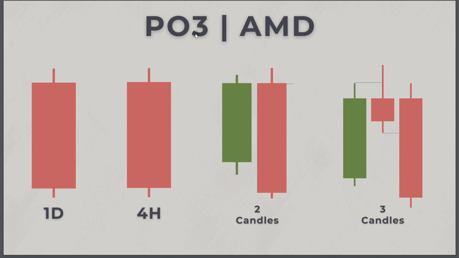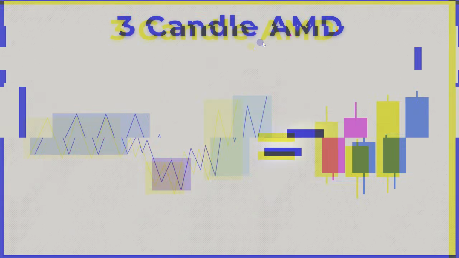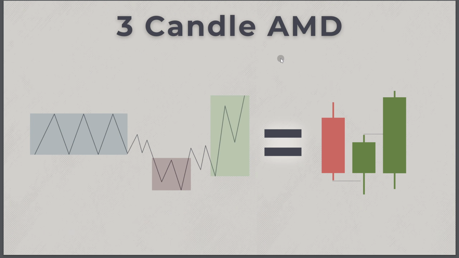And our focus for the day is gonna be mostly on this one, but we're gonna also discover the other variants, which could also be a 2 candle, right? But mainly I want to see it in 3 candles because it gives me more confirmation. It tells me that there is a structure on the market that is happening. When there is a clear structure on the market, it's more convincing to get involved. So as I said, the 3 candle pattern is an AMD, and we're going to be focusing on that power of 3. We're going to be focusing on those 3 candles. So this is what I want to see.